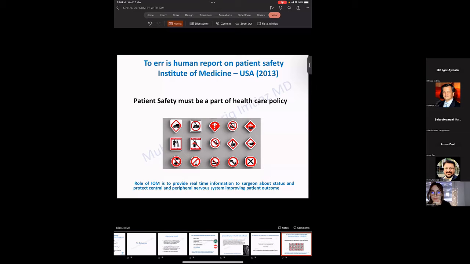Professor Francesco, in his last talk, spoke about that. Patient outcomes were better with the use of intraoperative monitoring. But it is not just the physiology community or surgeons who are promoting neurophysiology. In fact, patient safety is an important issue right now, and intraoperative monitoring is something that helps patients.